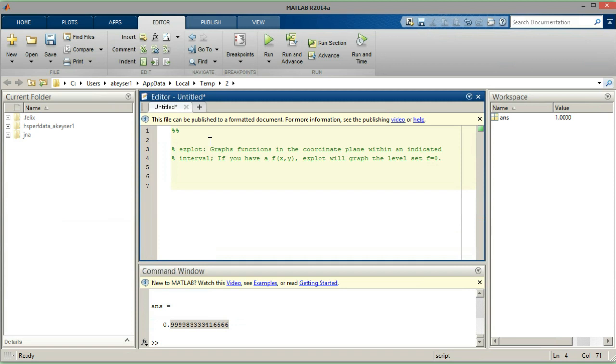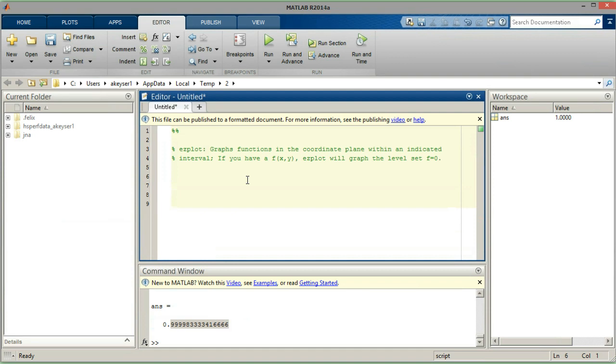Okay, and also I stated that it tells you an indicated interval. So for example, if I put in, let's say, I want to graph sine x. Sine x is an infinite thing. It travels in both directions, both ways. So we might want to just look at one cycle. So we might want to say, okay, let's look at 0 to 2 pi. Okay, so let's look at that example.